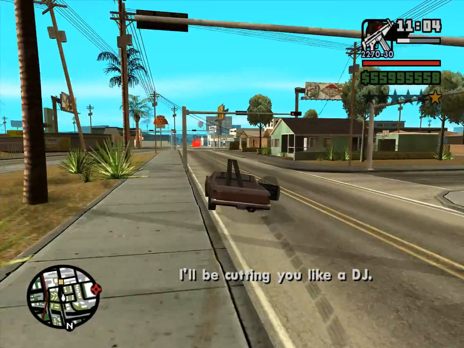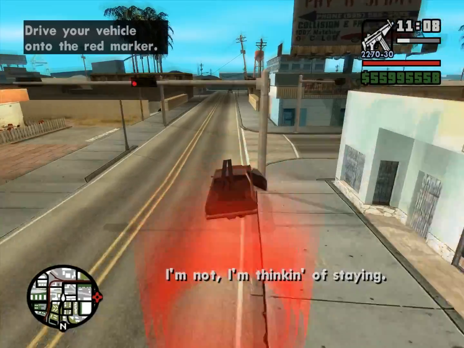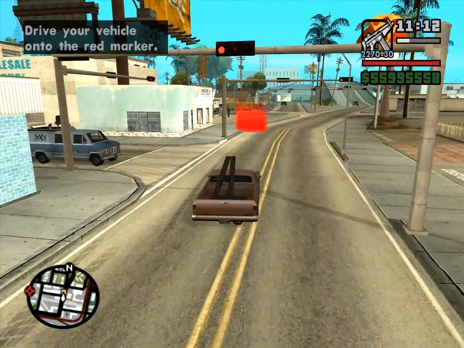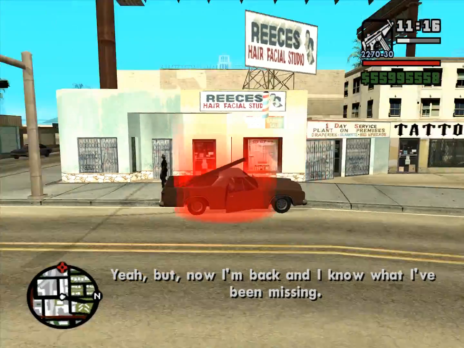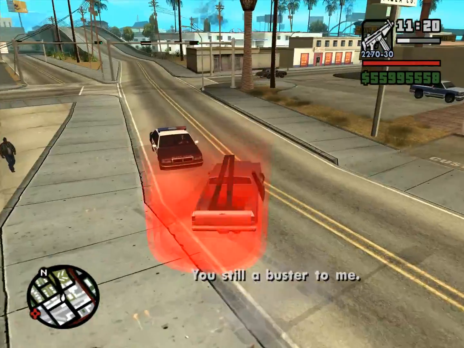But here, if you don't have Ryder in the car, obviously he keeps talking, and the game tells you to go into the marker, but the marker doesn't do anything. You just drive right through it. The game tells you to drive into the red marker, but it doesn't do anything. Look at that. So there's some inconsistency with the scripting here.